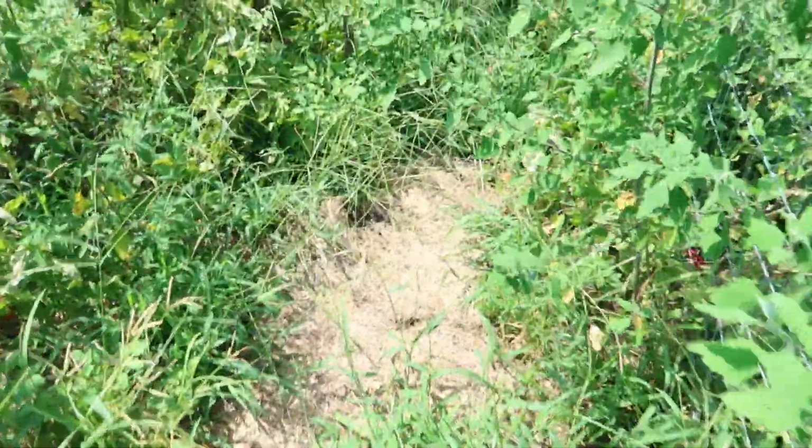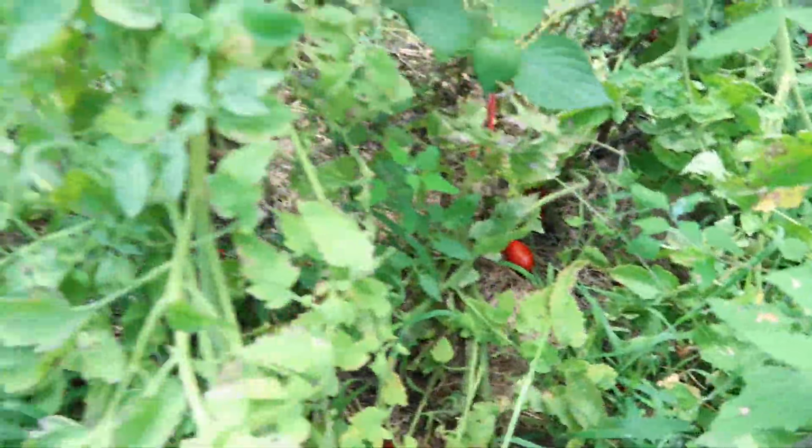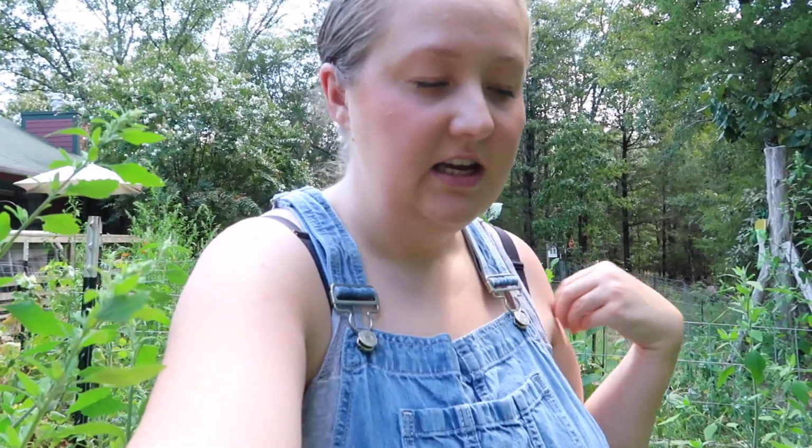Look at these weeds. I'm watching where I step, because we do have copperheads and whatnot around here. There's one that fell on the ground. I started to tie the plants up and then just stopped, and they just flopped over. But you'll still get tomatoes, even if you don't tie them up, even if you don't take care of them like you should, even if you don't prune them and get the suckers. So I've still been bringing in giant bowls full of tomatoes.